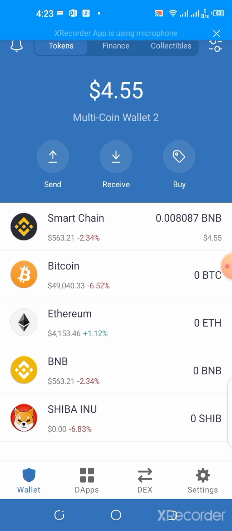So basically, I've given a general overview of the Trust Wallet. Next time, I'll go into specifics as to how to swap different coins once you have the contract address. I'll talk about that. So continue to follow me. Continue to watch my videos if you want to know more about how to go about transactions.